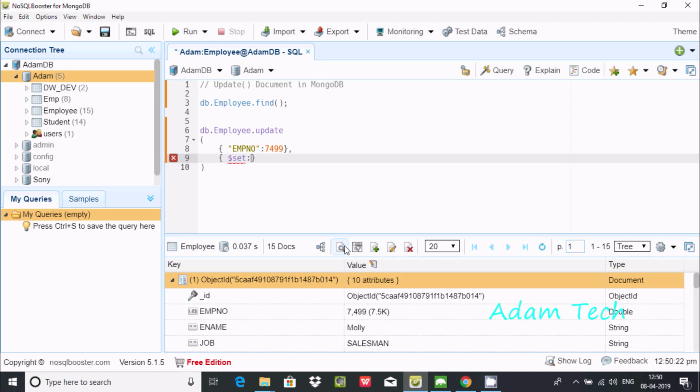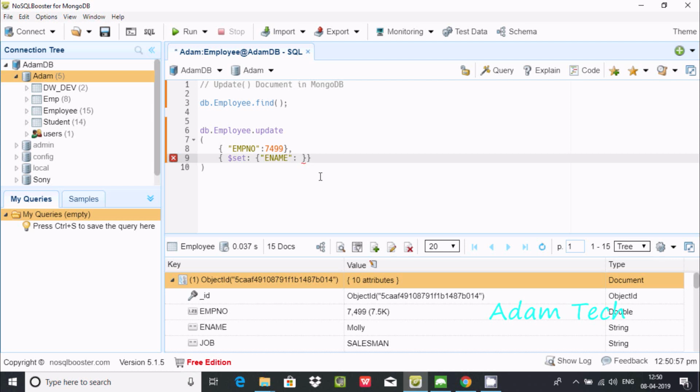Now a colon, then open and close curly braces, and inside in double quotes I'm going to write ename, in capital letters. Then a colon. The current ename is Molly. Now I'm going to do the update.